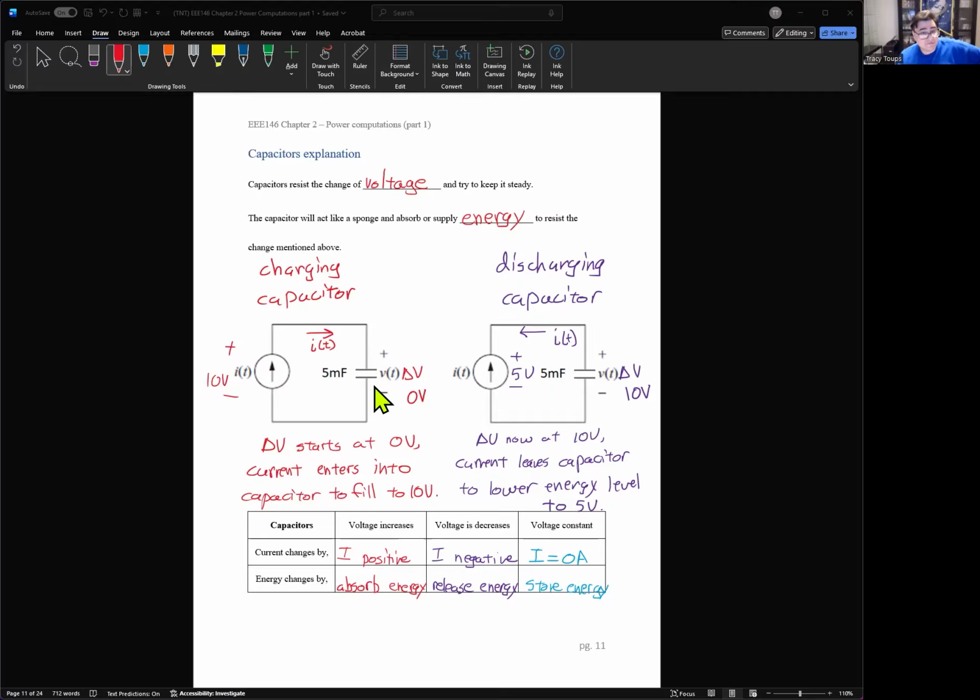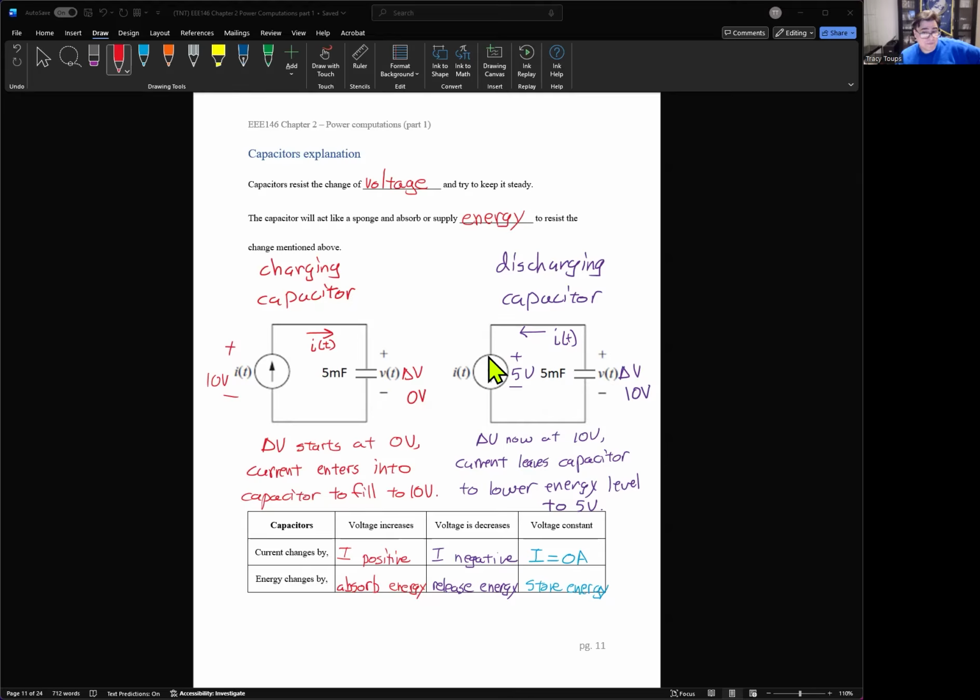Okay, so kind of a rehash of everything. If you have a capacitor and you're trying to increase the voltage of the capacitor, make it higher, the current will have to start flowing into the capacitor. So the capacitor is going to see a positive current flowing in to charge the electric field. We're going to have to absorb a bunch of energy to charge that electric field. Now, once the capacitor is charged up with a high voltage, if I want to decrease the voltage, I'm going to have to let the current out. So the current's going to reverse polarity and be negative, and we're going to release energy from the electric field, and it's going to go back into the circuit.